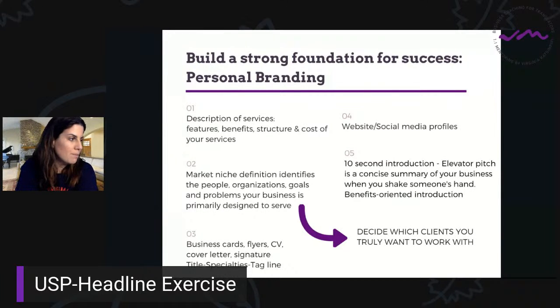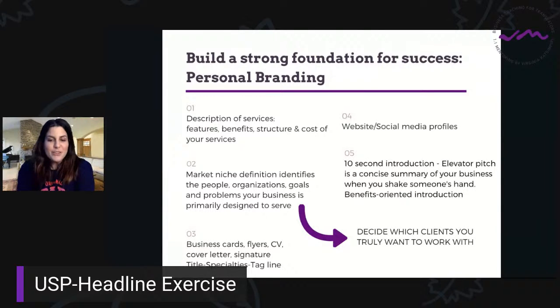And what does a benefits-oriented introduction mean? It means that you introduce yourself to that specific person that you meet. You have to be very clear about the services that you provide, but mostly you need to focus this elevator pitch on the benefits that your clients get through your services. You need to make sure that you write down the benefits of your service, and this is step number 1 you see here in the slides.